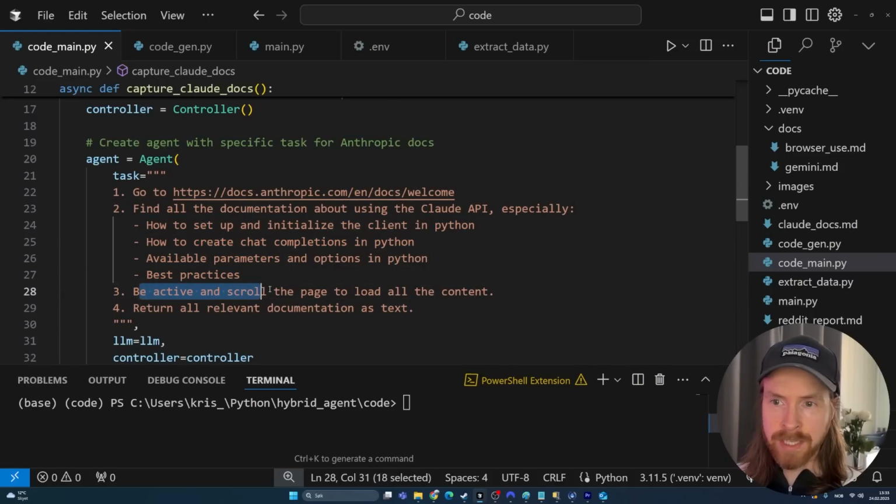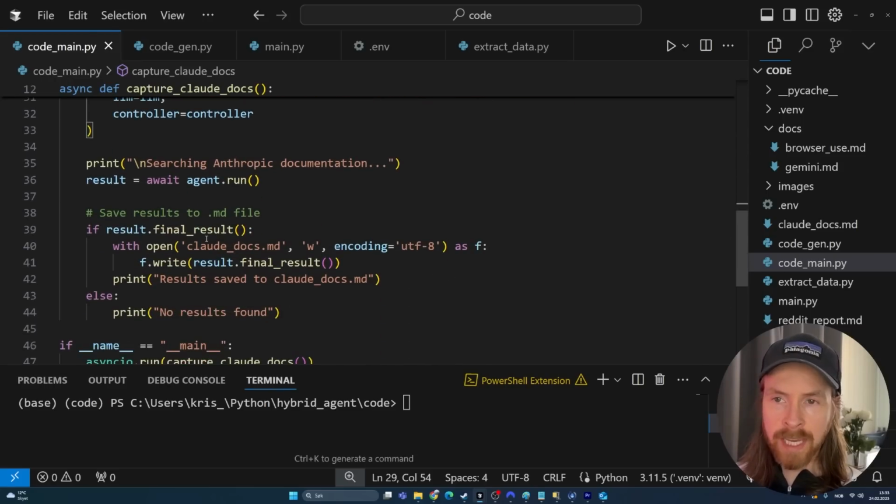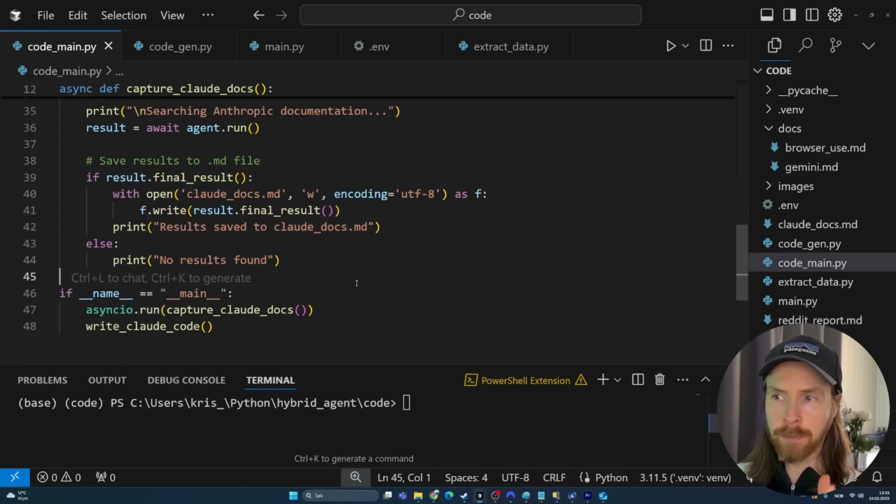I'm going to instruct the agent to be active, scroll the page to load all the content we need, and return all this relevant documentation as text. Okay, that's pretty good. And all the information we find, we want to save to a file named claude.docs.md, a markdown file. That is what we want to do in our first step, to use the agent to collect all the information we can find in the documentation.